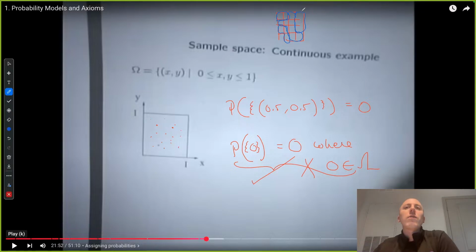You're defining it in terms of sets, non-singleton sets. And what's this one here? Well, this one would be 0 in the continuous case.